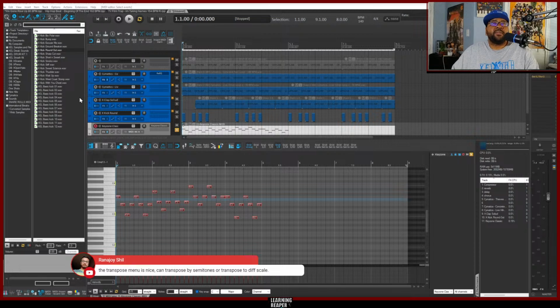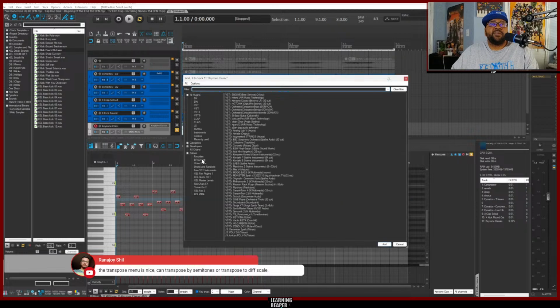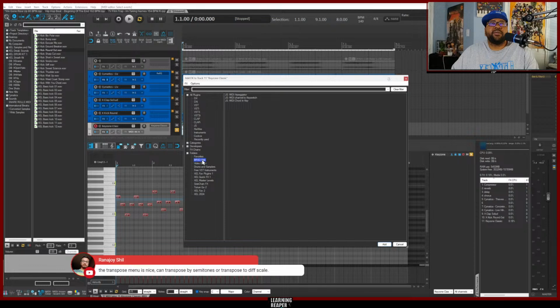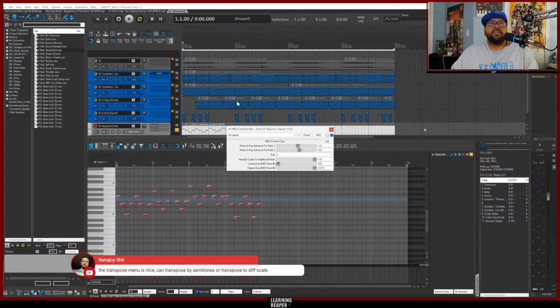I found out that you have this, what is it? Is it in here? I don't remember where I put it. Where did I put it? Is this it? Yeah, MIDI chord in key.